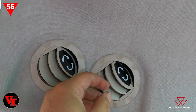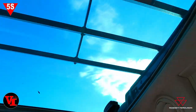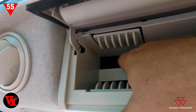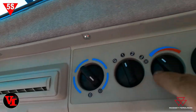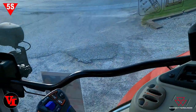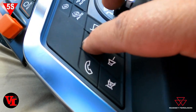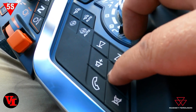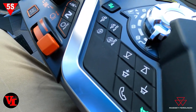You've got air vents here and here. You've got a can cooler — you can actually put a can in here and get the air blowing through it. Your temp control, radio controls — you can increase the volume here, pair your phone, scan through the stations, and turn the volume off.